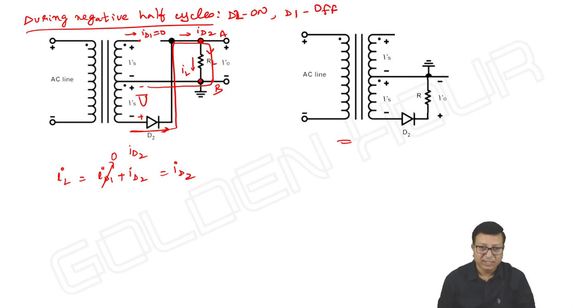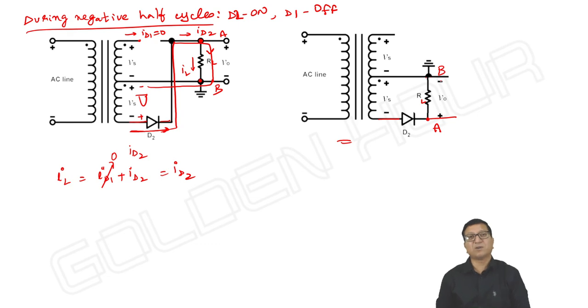Okay, so from one end of the secondary winding to the anode of the diode, and the cathode is connected to point A. Between A and B, B is connected to ground, which is connected to the center tap. Between A and B we have RL, and the output is taken with polarities from A to B.